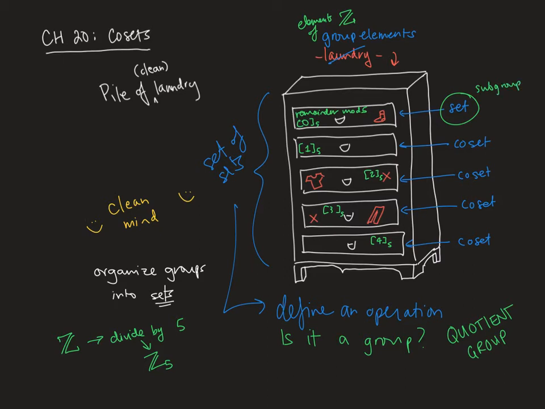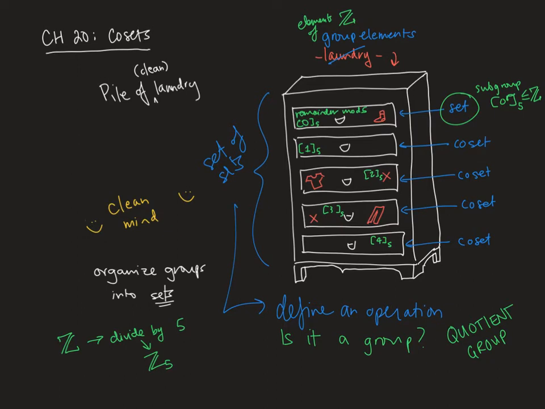So in Z, the subgroup that we have is the set of all the things that are divisible by 5. If we think about why that's closed under addition, two multiples of 5, when we add them together, give us another multiple of 5. It's not empty because 0 is a kind of silly multiple of 5. Associativity gets inherited from the integers, and if I have a multiple of 5, like 5n, its additive inverse is negative 5n, which is also a multiple of 5. So the equivalence class 0 mod 5 is itself a subgroup of the integers under the operation addition.